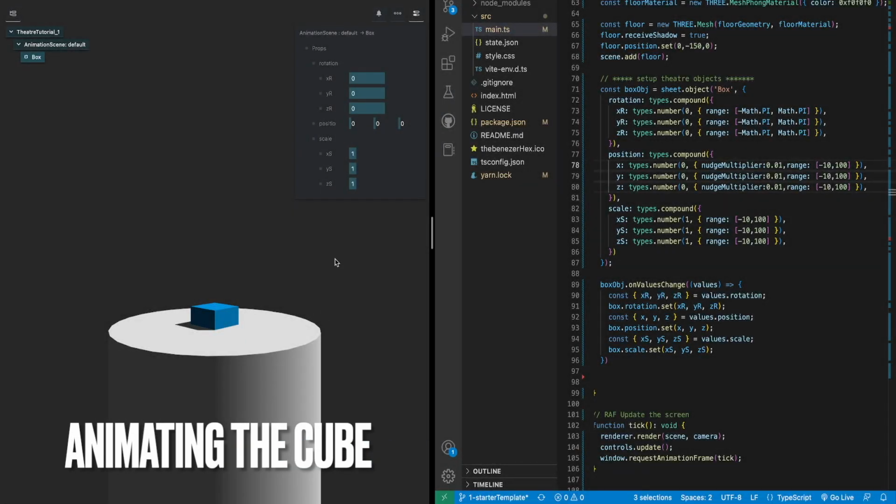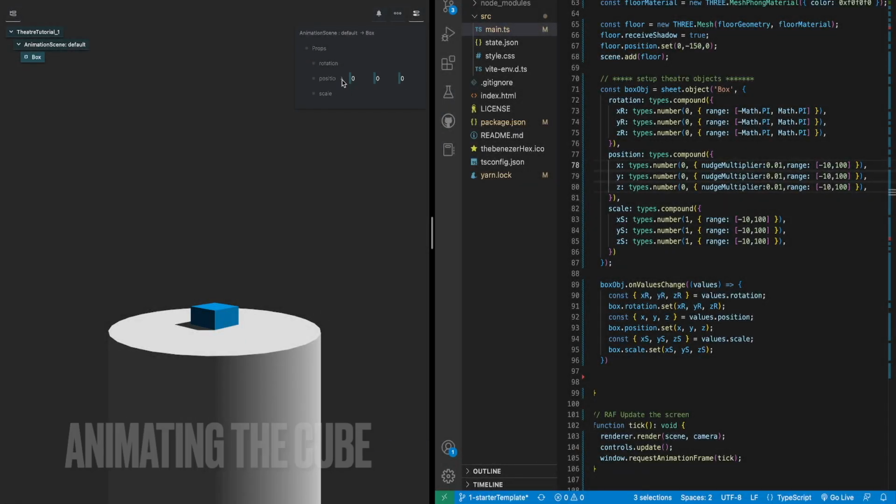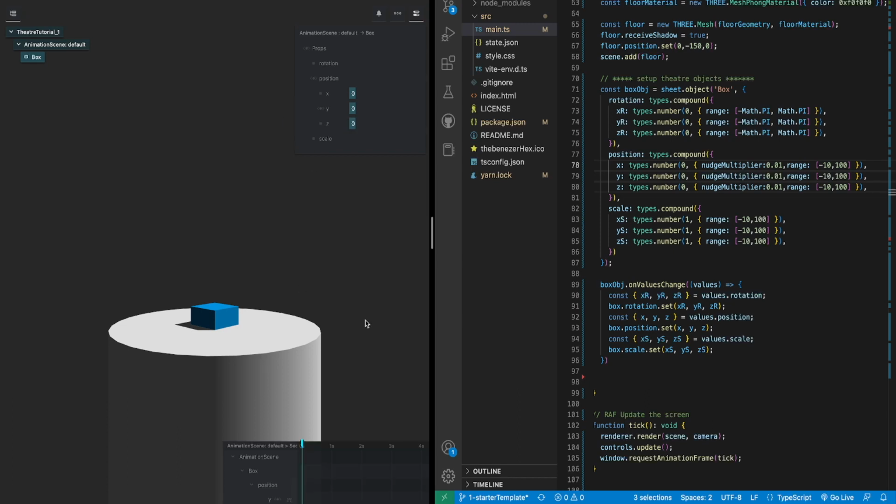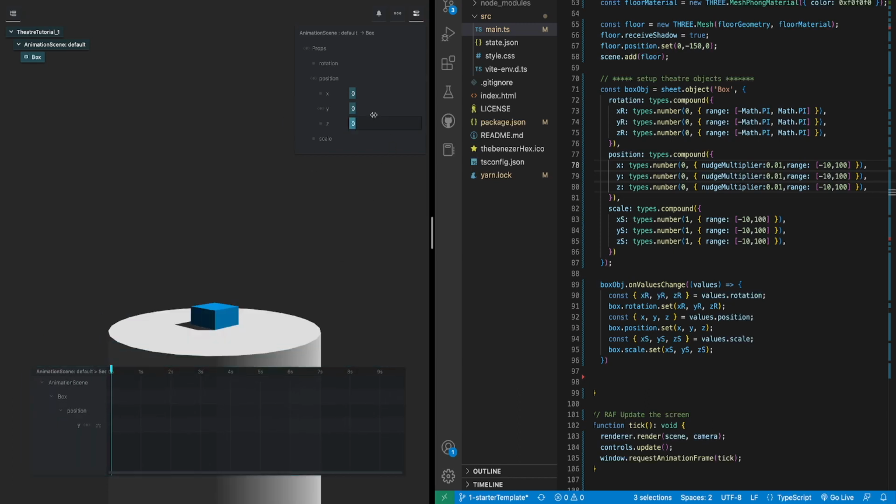Time to animate the cube. We don't need to play with the rotation or scale for now, so let's sequence the Y position. Setting it to 40 seems good, and by the way, you can zoom in and zoom out of the editor timeline as well as resize the default length. There are 30 frames in 1 second, although the animations play independent of that at 60 Hz or whatever the frame rate of the display is.